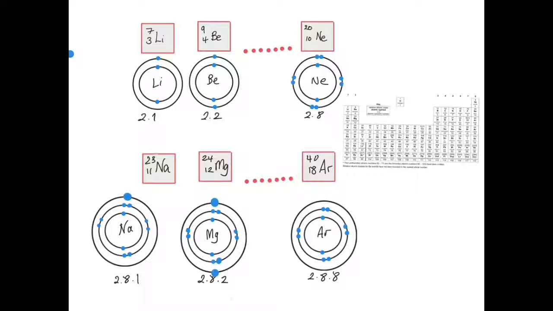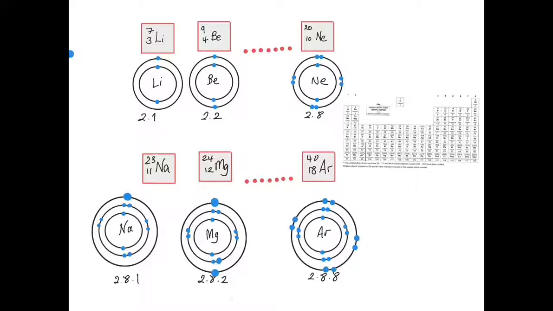And then we go to argon. Argon's got 18 electrons, so it's got 2 in the first shell. The first shell always takes 2. It's got 8 electrons in the second shell. So that's 10 electrons that we've marked so far. That gives us 18 minus 10 is 8, which means the outer shell of argon has got 8 electrons.